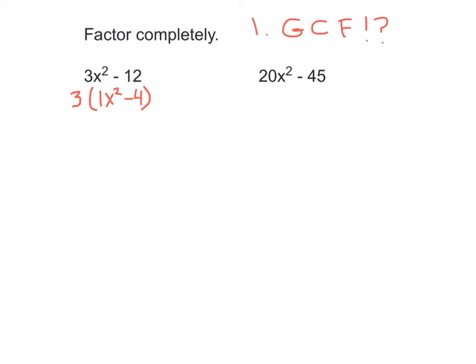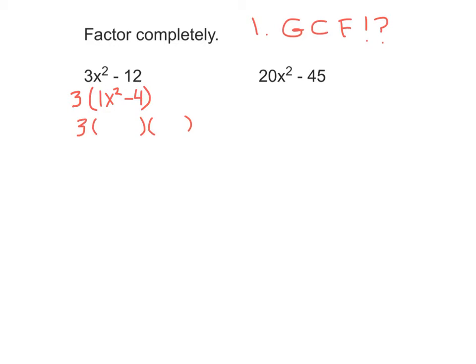So here's the next step. In the past, when we had factored out a GCF, we were just done at that point. But now, we need to look at what is remaining in the parentheses to see if it is also factorable. In our parentheses here, we have 1x squared minus 4. There's 2 terms, there's subtraction in the middle, and indeed the 2 terms are perfect squares. This is a difference of squares. So that means we are going to put our 2 sets of parentheses down so that we can factor the difference of squares, and we are also going to bring our 3 right down with that answer.